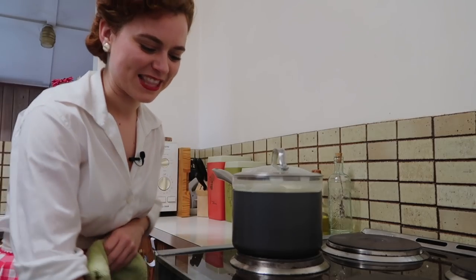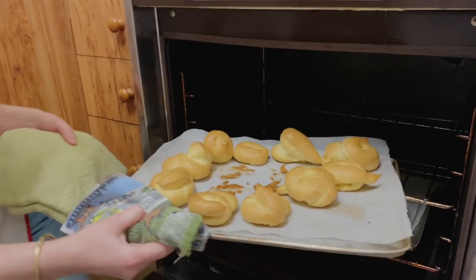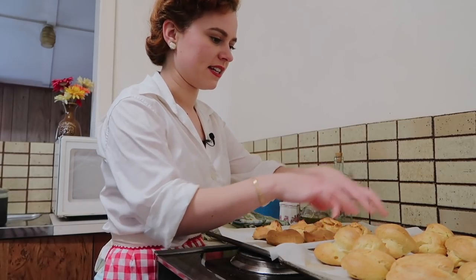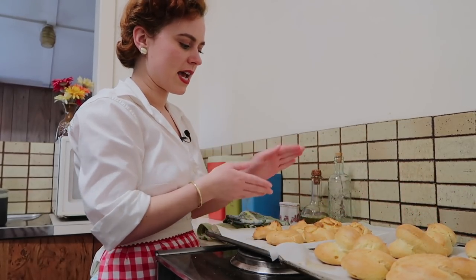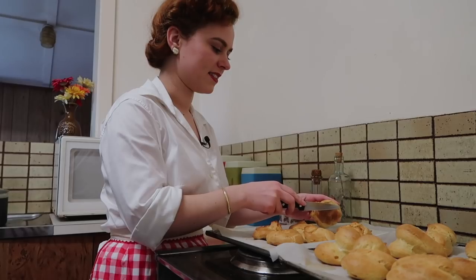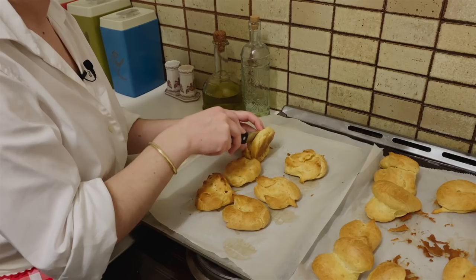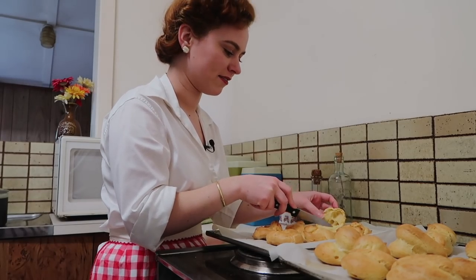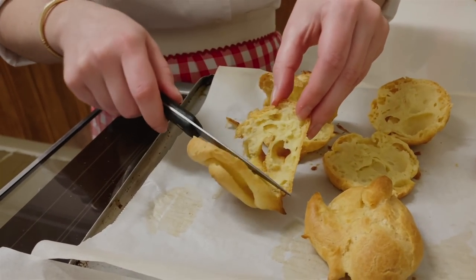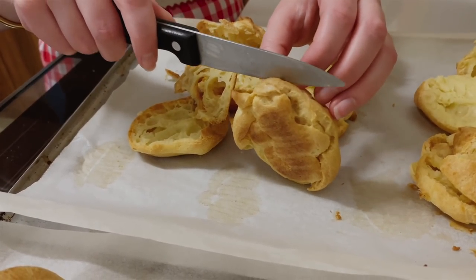The eclairs are all done. Let's take them out of the oven and see how they look. They look really good, and now I'm just going to take a knife and slice through those so it's on a little bit of a hinge — still attached. I'll be honest, they don't look as aesthetically pleasing as maybe professionals', but these are homemade so I'm sure they taste better.